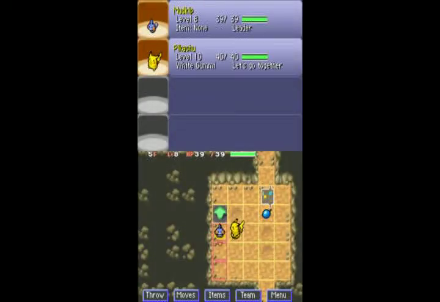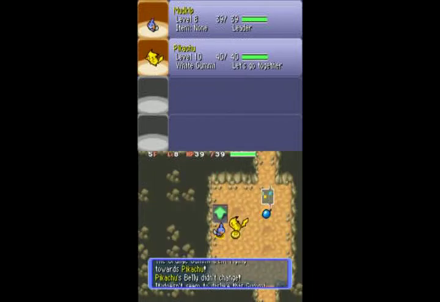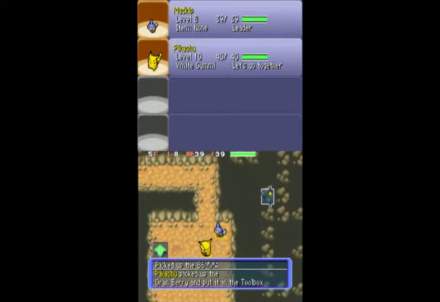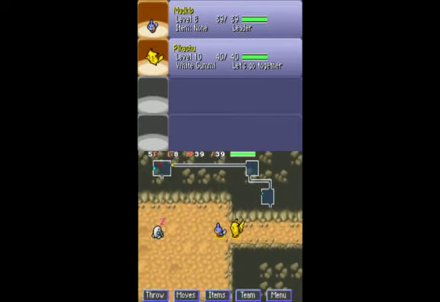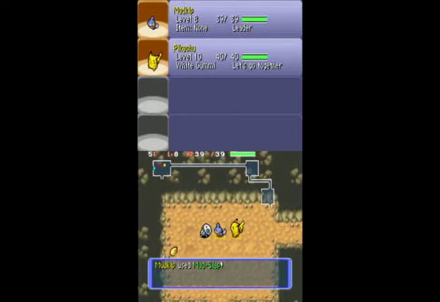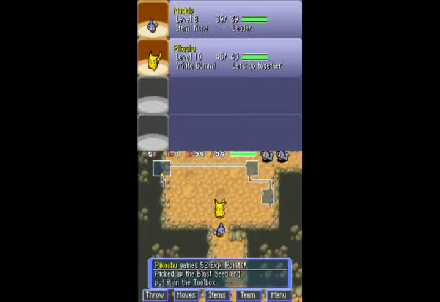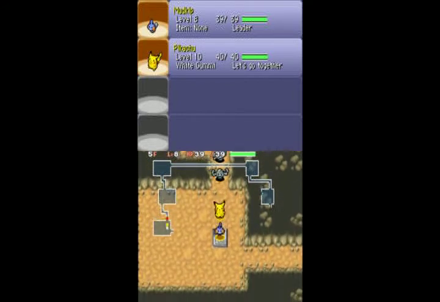But if explorers, then you don't have to do this in order to give it to your teammate. Now, Power Point Checker makes it so that your teammate, or even you, will stop using a move depending on how many power points it has left. Blast Seed. Oh, jeez. Run, Pikachu!